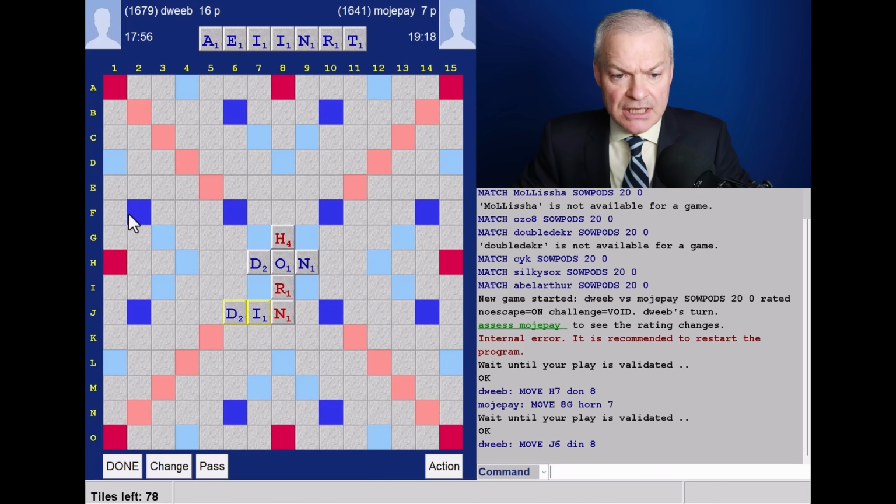So where does inertia play? Certainly row F because of thorn. Column 10 because of Donna. They could both be blocked. Horn doesn't take anything after that I've got. Inertia doesn't play in row K. So my bingo is slightly vulnerable to being blocked.